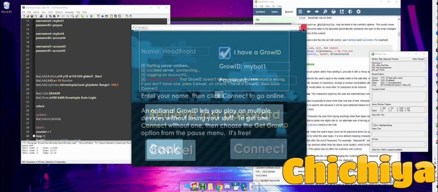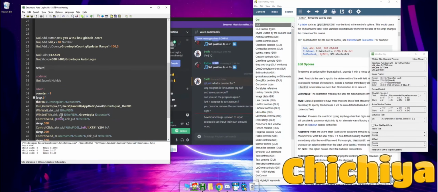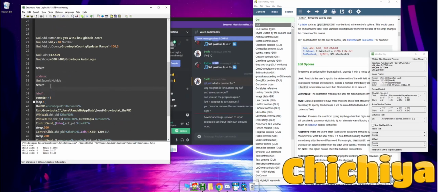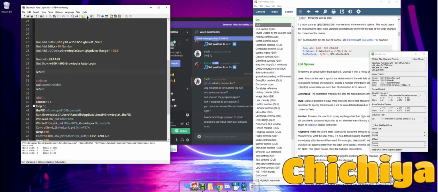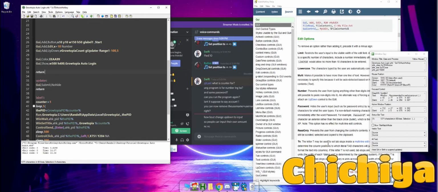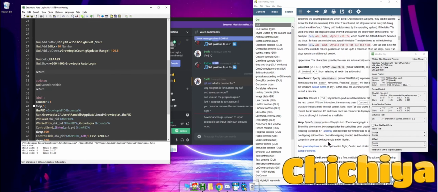See that when I pressed on it, we don't have a return here. It also ran the label one, so we really need a return on every label, and here we need a return. So now that we have this, this range is actually useless now. Let's just remove that.